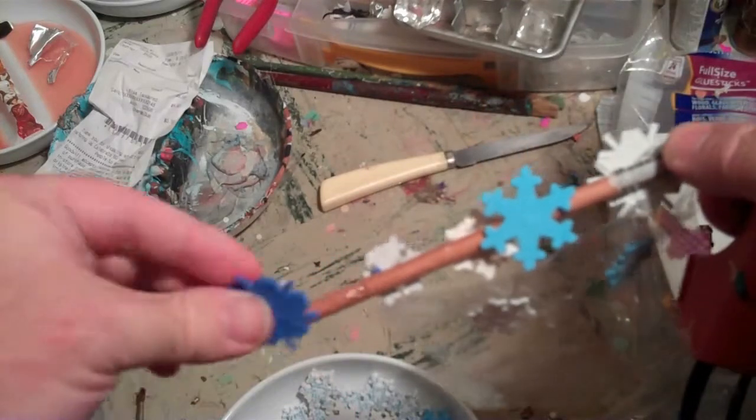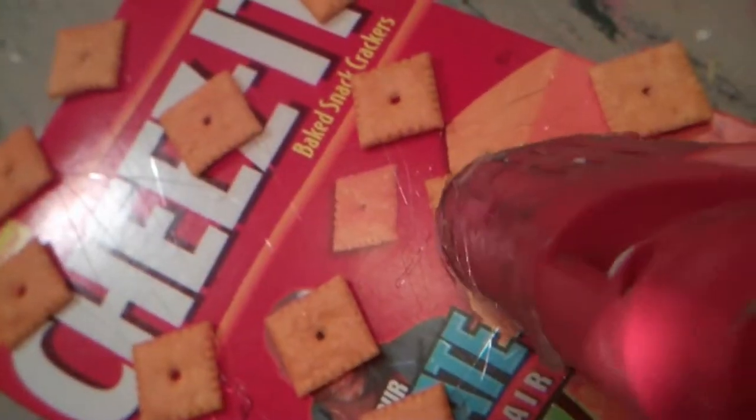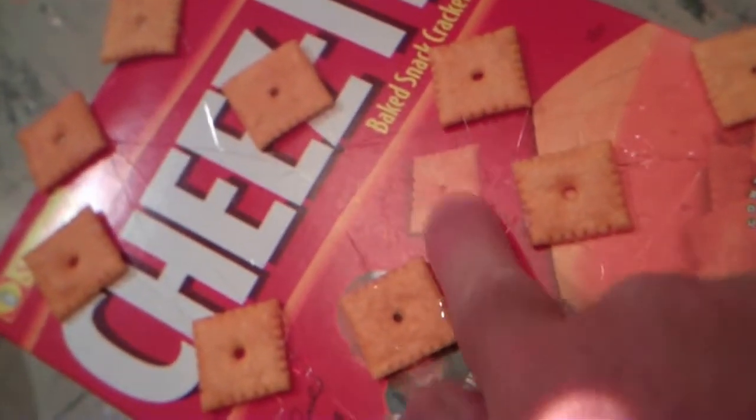You can even do this to a pencil. Now that is some fun pencil. Something else. How many times have we not been able to tell what something is? Well, there's a remedy for that. Yep, and there we go. And you know what's fun? Look at that one that looks like it's stuck on the box, but no, that's a picture. But kids love this. This is great, because if you didn't know what was in this box, you do now.